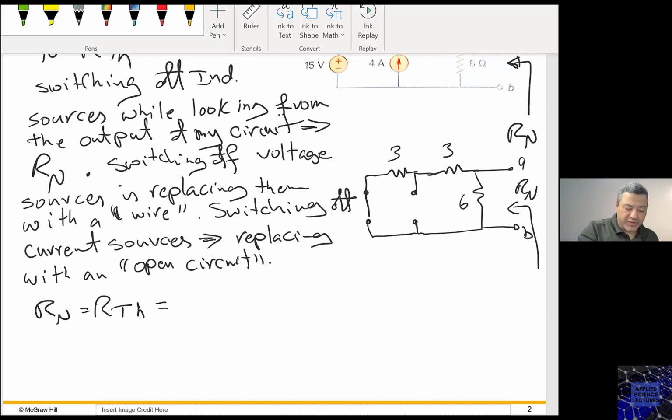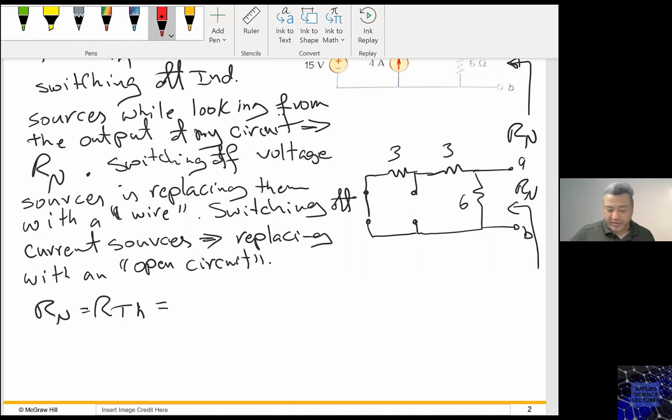What I'm going to do is add the coloring to the circuit just to make it clearer, based on our understanding of series and parallel. Yeah, go ahead. Now I think about it, the 3 ohm resistors are in series. They make 6, and that's in parallel with the 6 ohm resistor. Now that's correct.